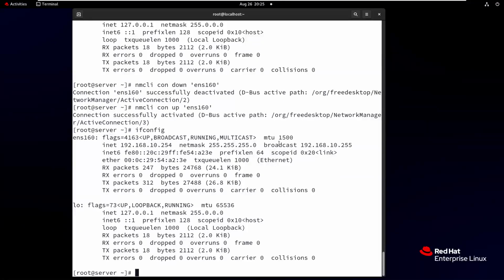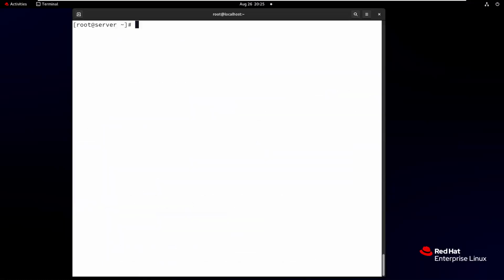So this is the proper way to change the IP address in your computer. And next, you want to update DNS details. If you want an internet connection and the company provides a DNS server, then how to update the DNS server? nmcli connection modify ENS160 ipv4.dns.